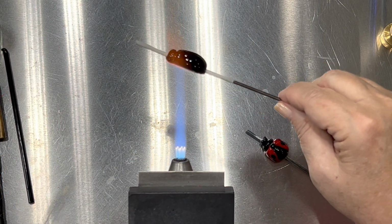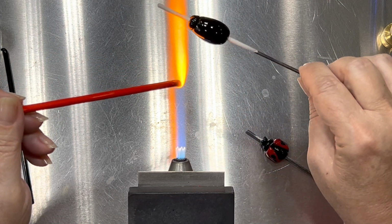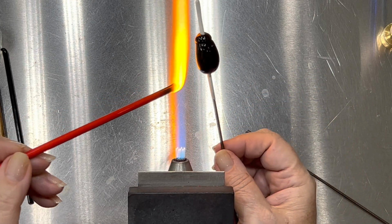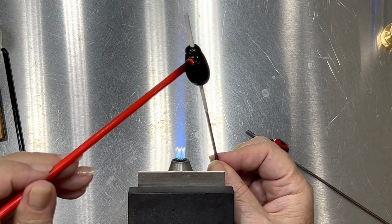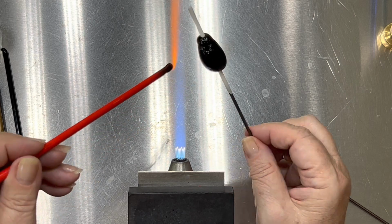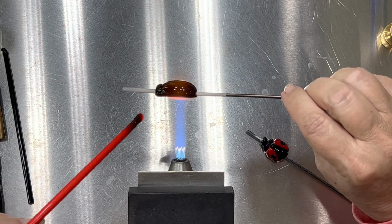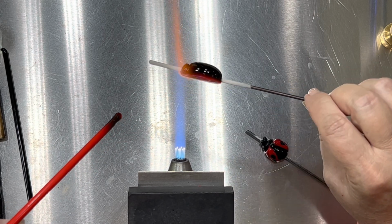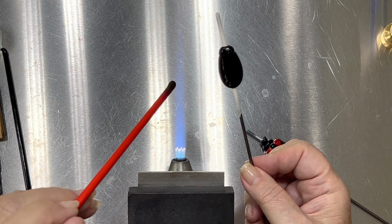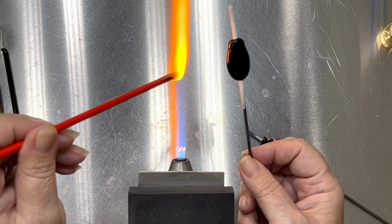Okay, so I want to start laying down the wings. And I'm a lefty, as you can see. If you want, you can make a thick stringer, but I'm just going to go with the rod, and I'm going to start up at the top and go down on an angle to where it becomes flat, and that will be one side of the wings. We're going to keep the bead warm, so I'm going to add a little bit of heat into it. The way I can tell that it's still warm is when I touch the bead with the flame, we get the glow immediately. Just got the glow, so I know that it's warm enough.